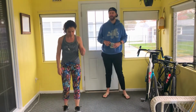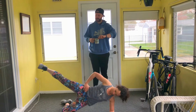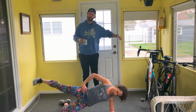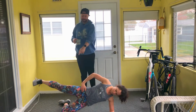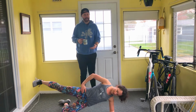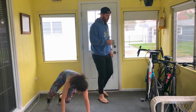All right, side plank. If holding a side plank from elbow to feet is your challenge, whenever you're ready, once that leg comes up, I start the counter. And try to have the heel come up towards the ceiling, not the toes. But again, if we go from elbow to feet, great. We try to lift that foot up. If we have to do the modification like Adair, elbow to knees, that's no problem. You're almost there. If bringing that leg up is too hard, just keep the knee stacked. 3, 2, and 1. All right, so 10 more.